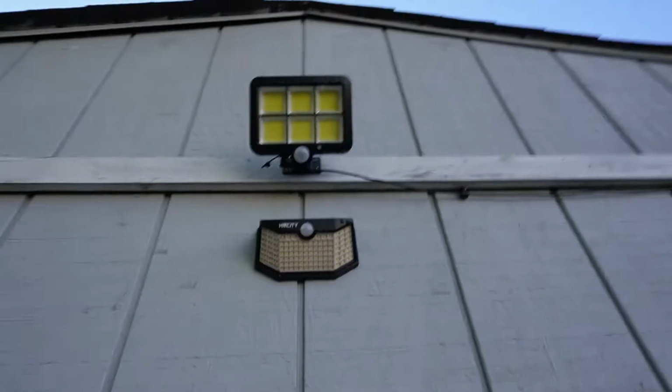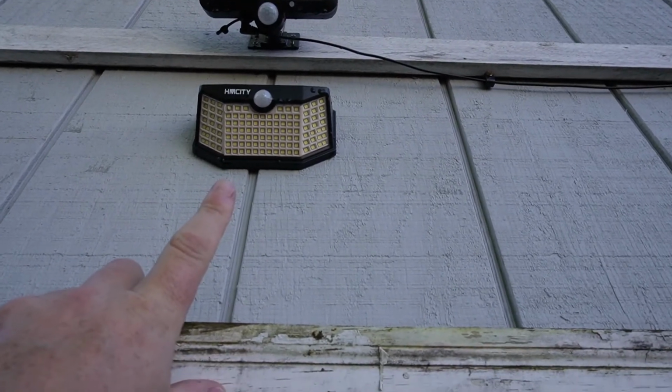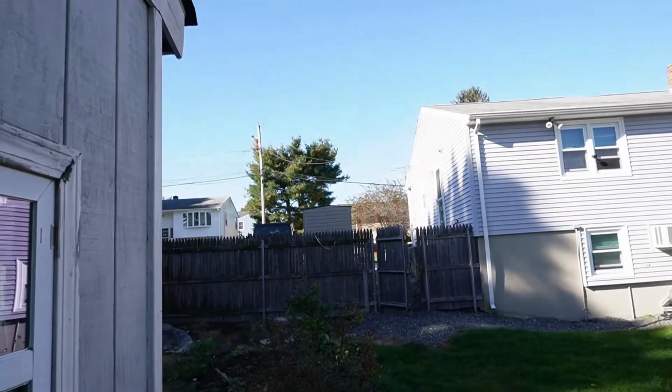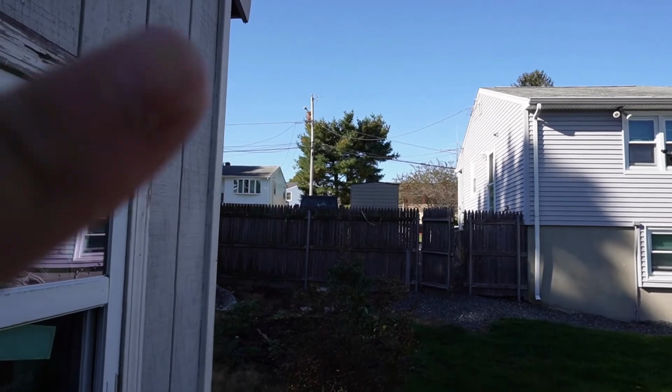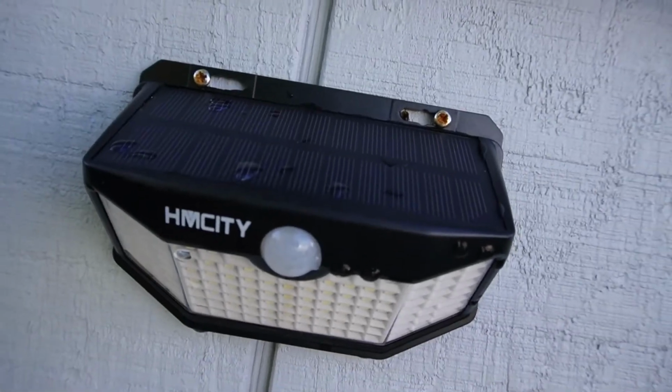So initially, I had this light, and it did pretty well. It's really good. It's a good light. I have it on my shed. That's over yonder, over there. Sorry, I hit the camera there. I'm not sure if you can see that, but that's the solar panel up there.